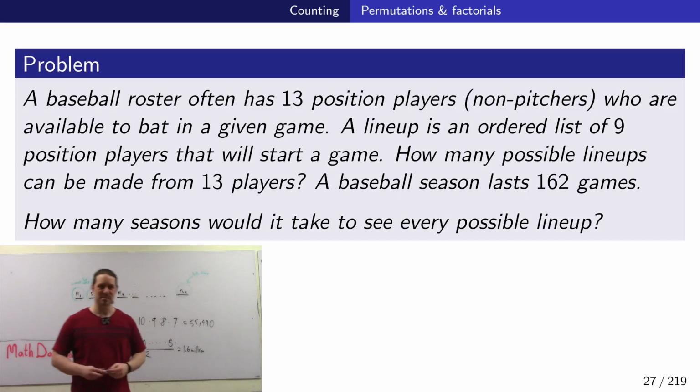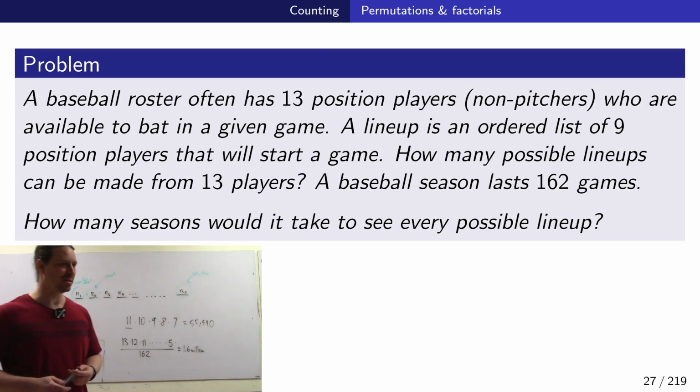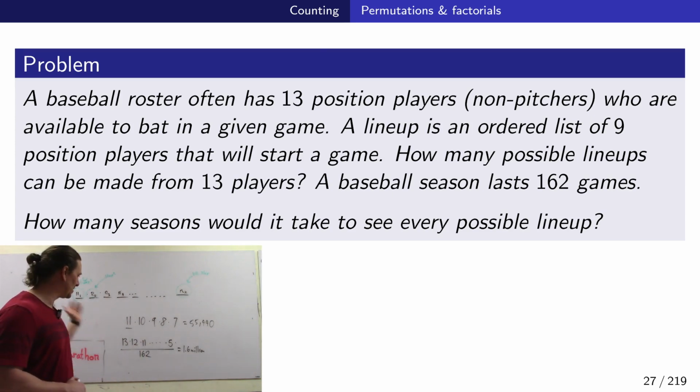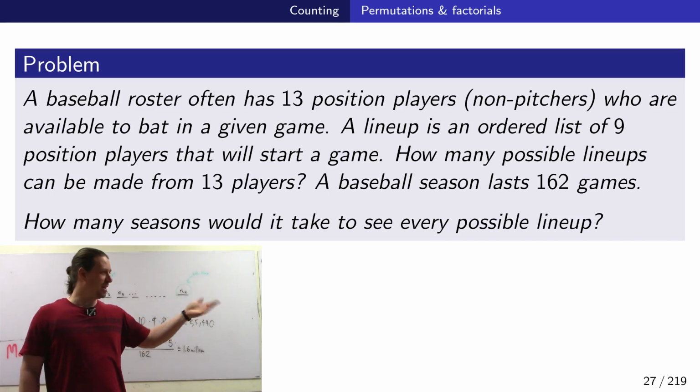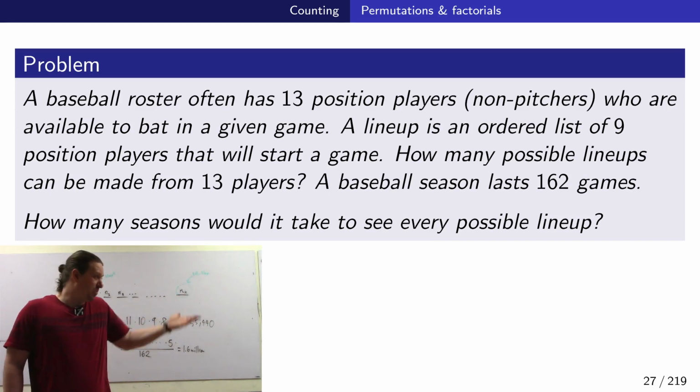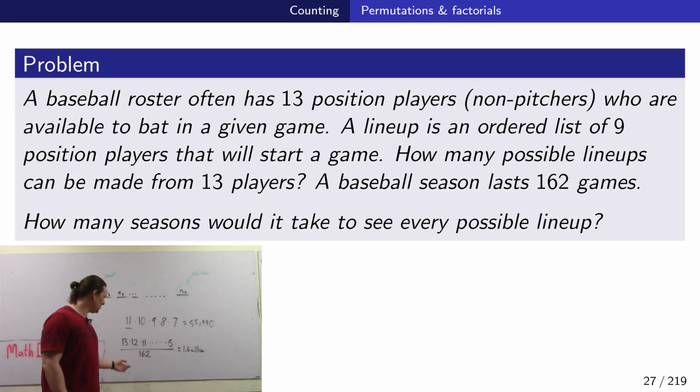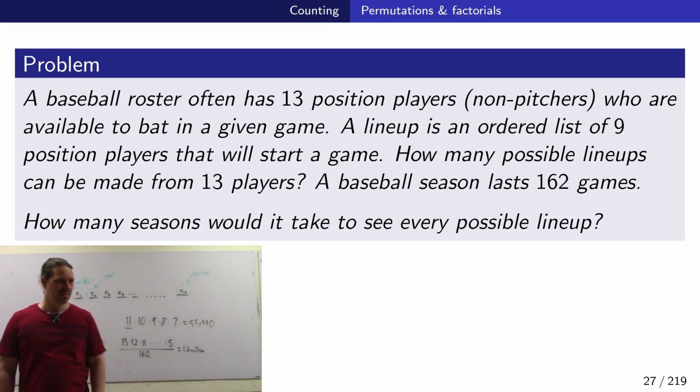So after 1.6 million years, could I see all of my possible lineups? I just think this stuff's great, right? This is such a simple everyday thing. Put 9 people in an order out of 13, like most of your team, and you'll just never even come close. In any tiniest fraction of all those lineups, you can never even come close to achieving, even in a season, right?